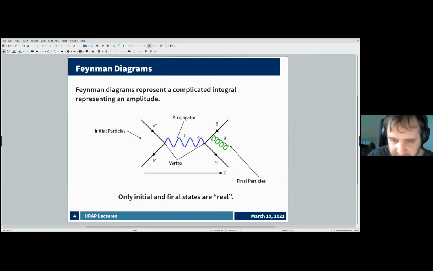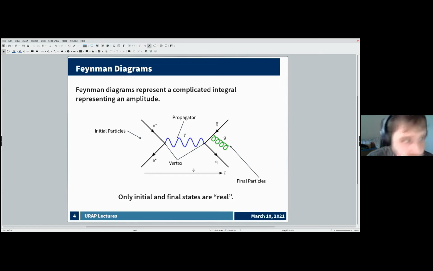And then after some time, that photon decays or turns into a quark and an antiquark. And then at some point, one of those antiquarks radiates a gluon. So in this case, your final particles are the quark, antiquark, and a gluon. And this is a very easy way to show the physics I'm looking at: I collide two electrons to look for two quarks that come out with a radiated gluon.